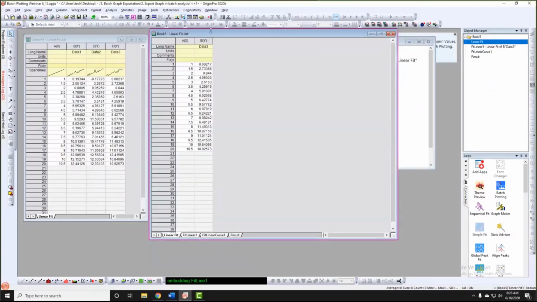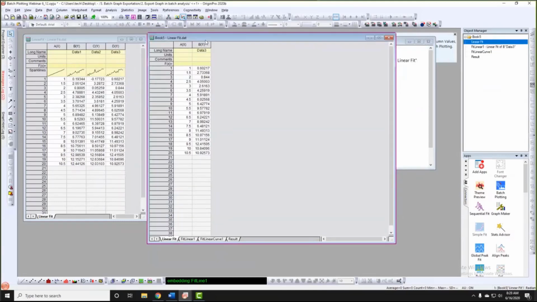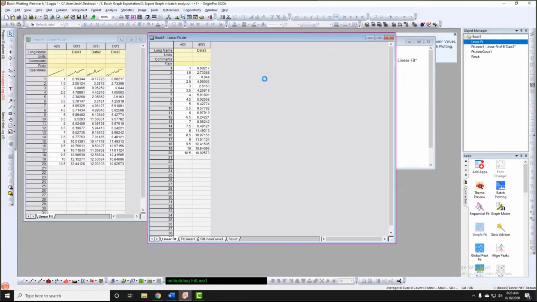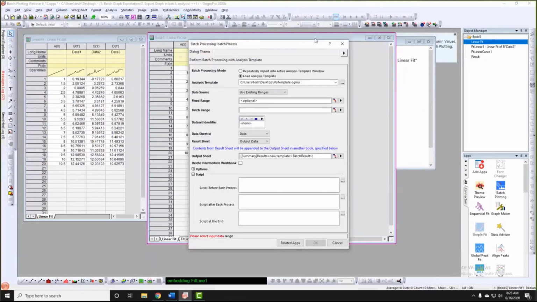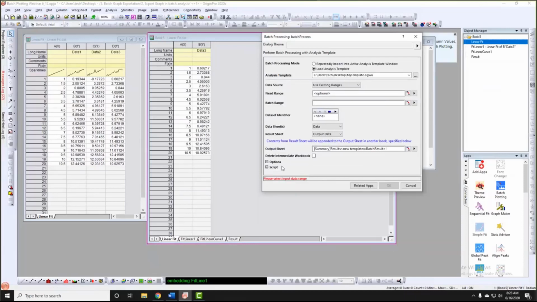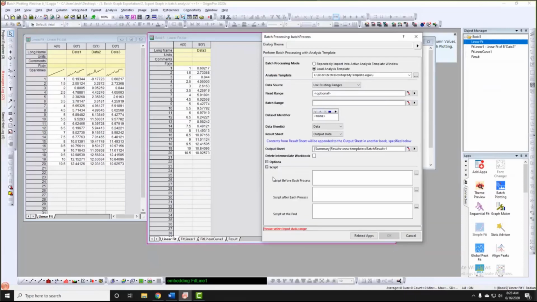Now I will do batch processing. First of all, I want to mention this feature called Script After Each Process.